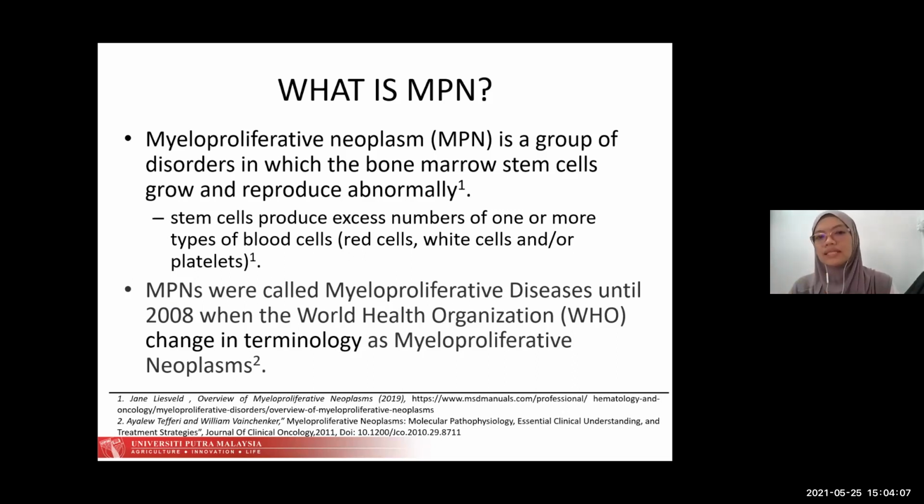Previously, MPN was called myeloproliferative disease, until WHO revised the terminology after observing that the disease has poor prognosis and can convert to another disease that is very poor. So it was changed to myeloproliferative neoplasm, which is one of the cancer types.